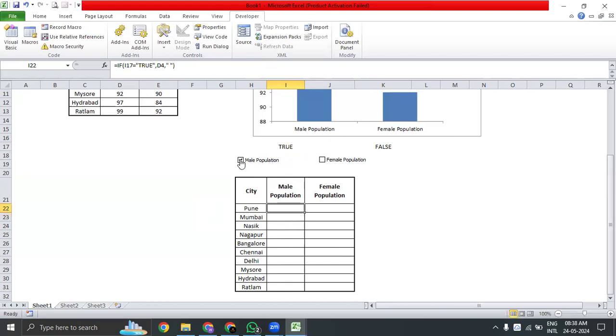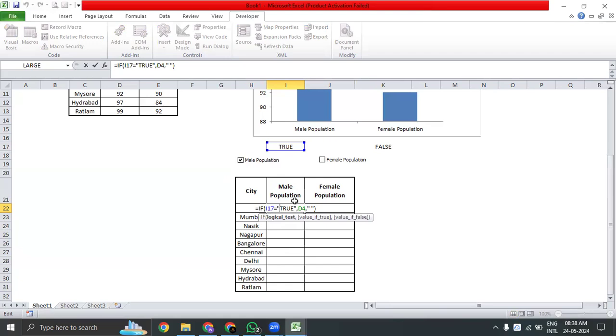So it is not reflecting. Why? What we have seen is true, and what we are seeing here is I7. I7 is your true. And here you have written true. So do we need to write it within quotes, or directly mention it?